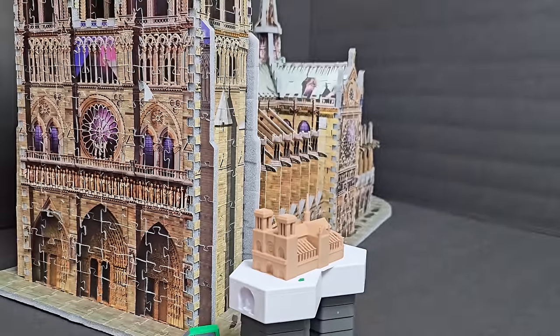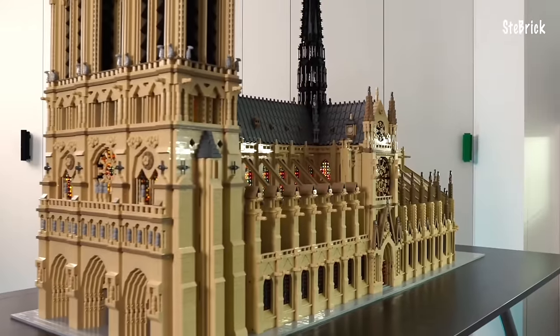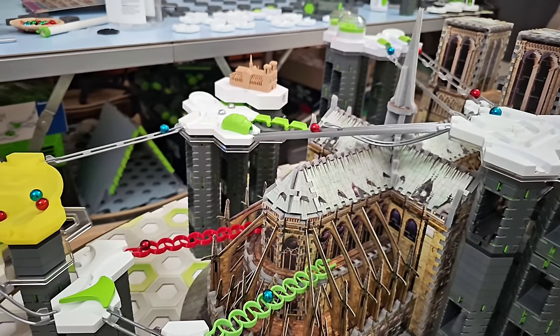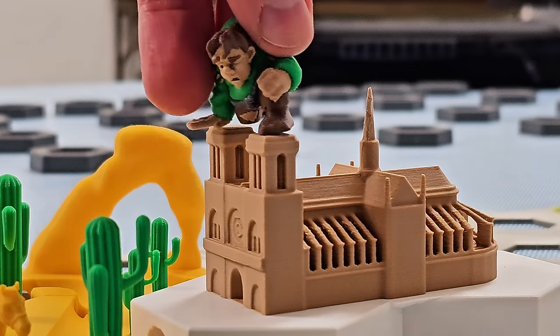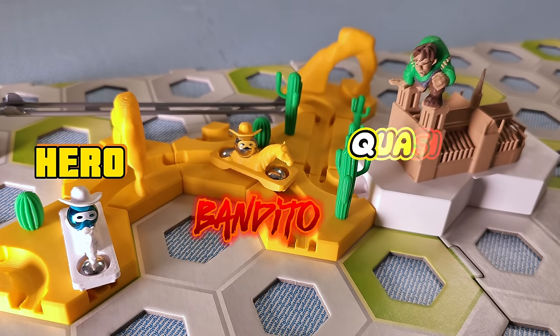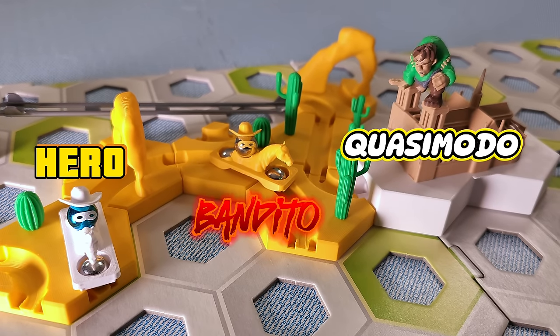Later in this video, we have Notre Dame models that are 8, 16, and 32 times bigger. The challenge is to see which ones we can turn into marble runs. And I have a challenge for you. Try to find the masked marble hero, bandito, and Quasimodo hidden somewhere in this video.